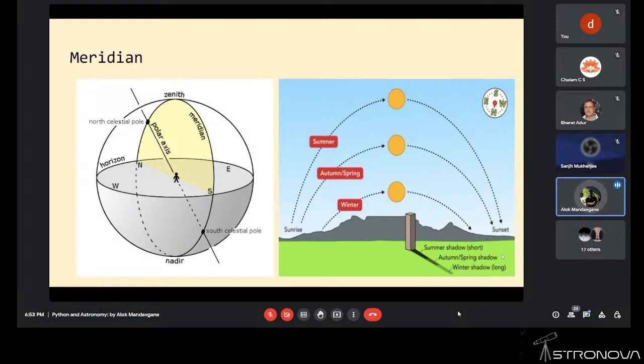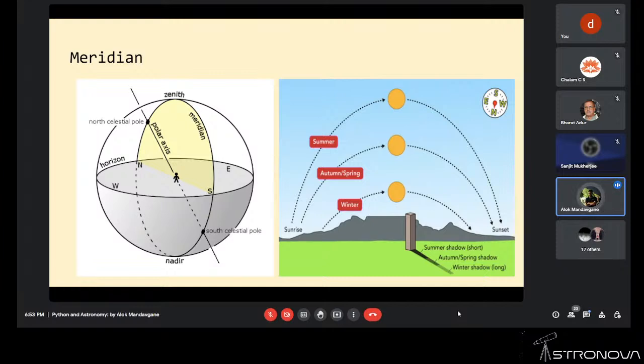Now, the highest point of the sun is important to note, it's not always the zenith. There is something called zero shadow day that we can cover later. The shadow of any pole will be 0 only if the sun is at zenith, right? But what we are considering right now is the meridian. Meridian is basically the line, and it's not only the sun.